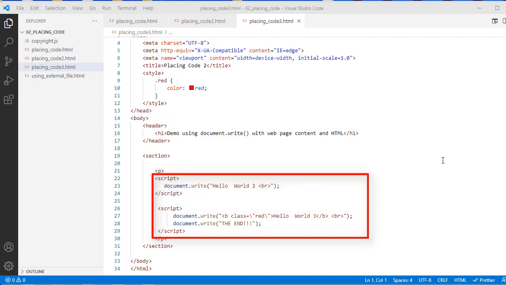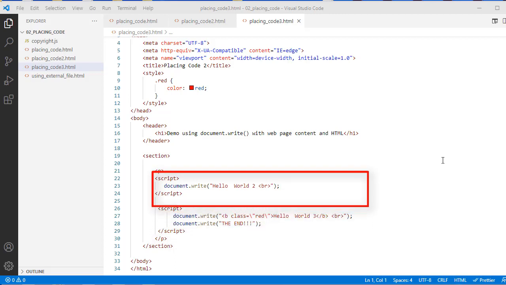I also have a script tag on top of it with one document.write statement. Notice in the first script tag that I have some HTML inside the parentheses here. This HTML will be interpreted as HTML normally is, and it will cause a line break after this document.write.